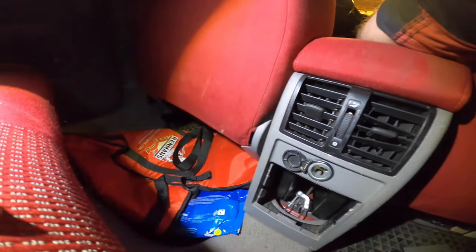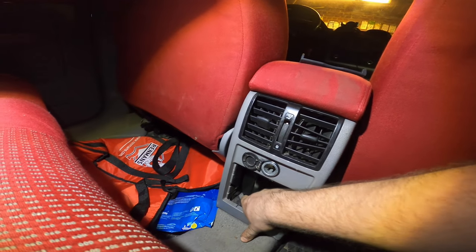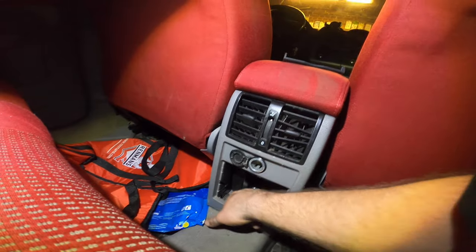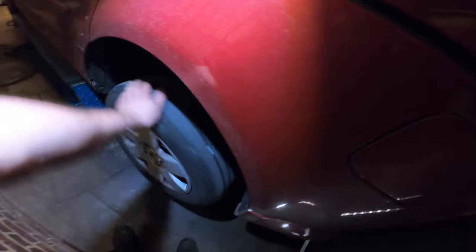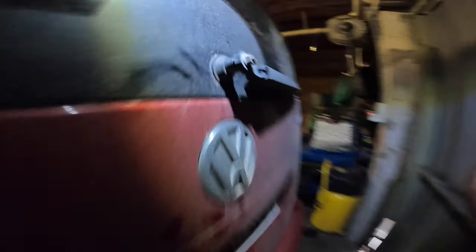So I'll tighten up the handbrake, and tighten up a little bit. All right, let's see what's the problem. So the right one is still working, and the left one isn't. So let's dive under the car and check it out.